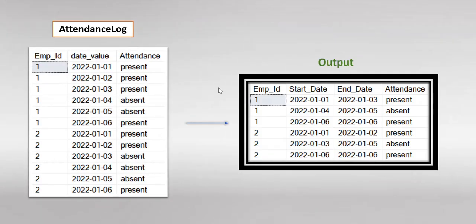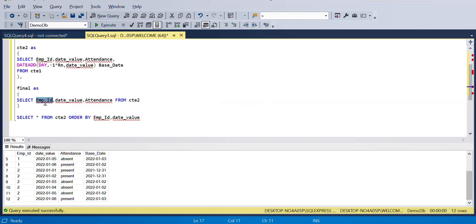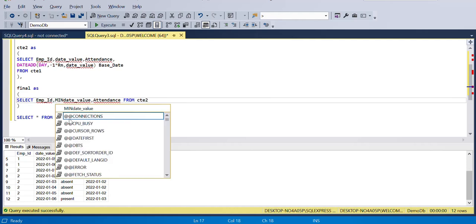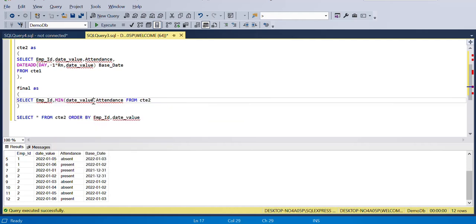So if I go back to slide, for every employee, we want start date and end date and their attendance status. Okay. So for every employee, we want start date. And what should be the start date? Start date will be calculated as minimum of this value as start date.